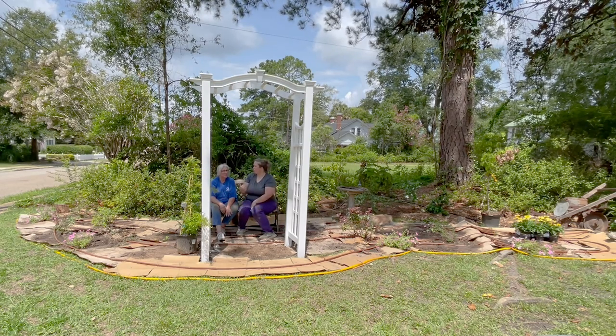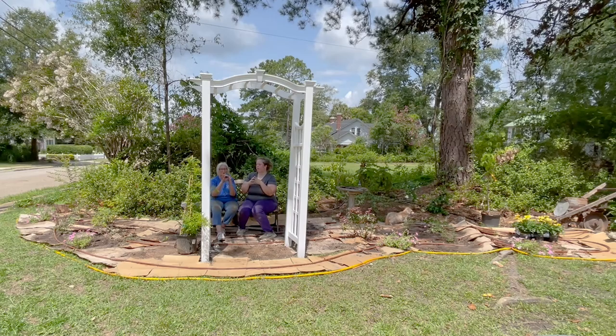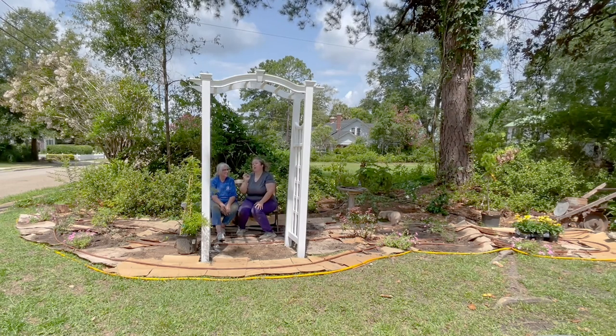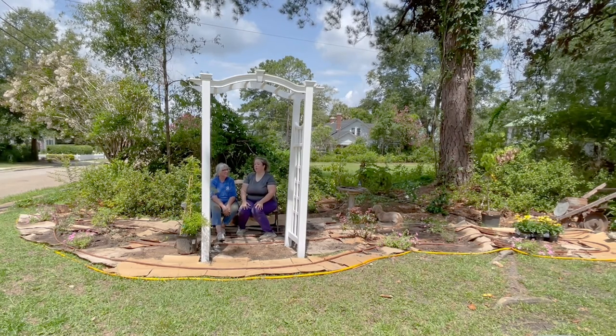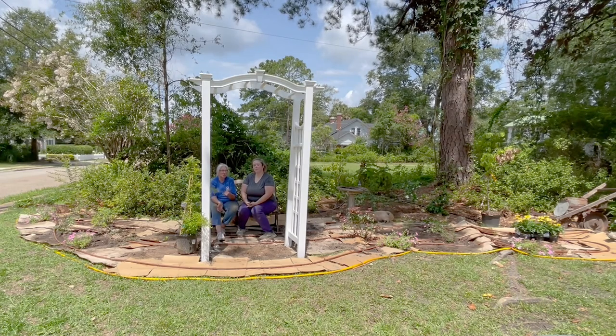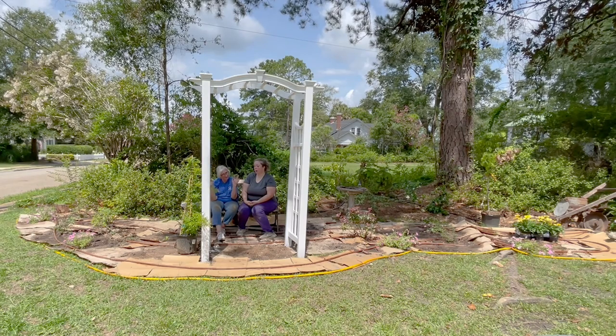Right. But what you were saying was that they're not big roses like you would think of, like the David Austin roses. These are small, 2-inch, almost button-sized roses. But when they do bloom, they bloom a lot. They bloom in clusters, and they smell really great too. So I'm really looking forward to having this nice little sweet sitting area over here on this side of my yard. In the shade. So we're going to go ahead and get started.